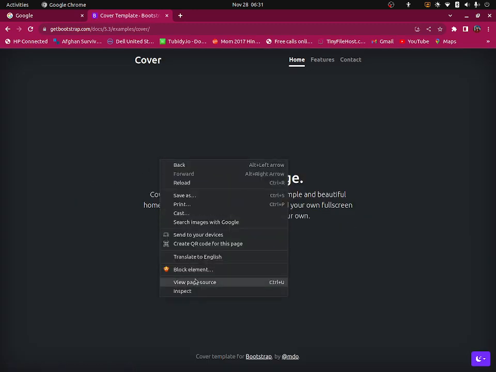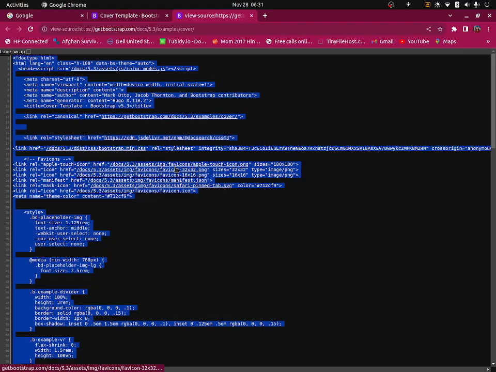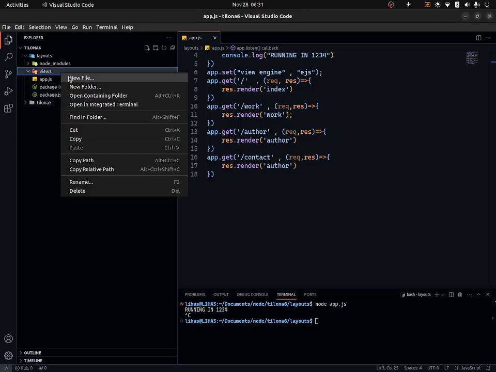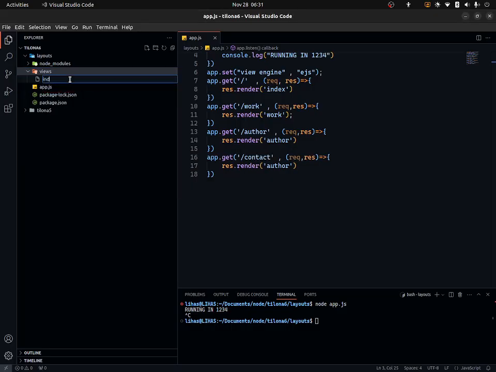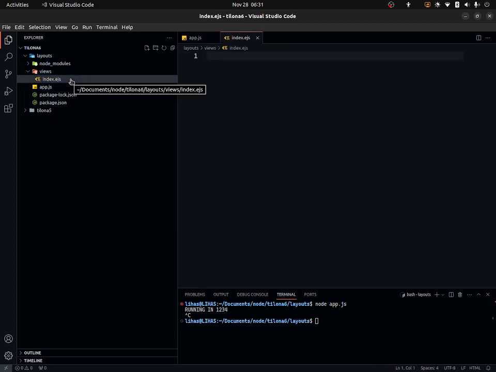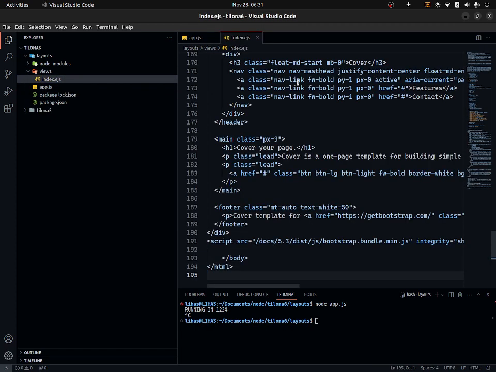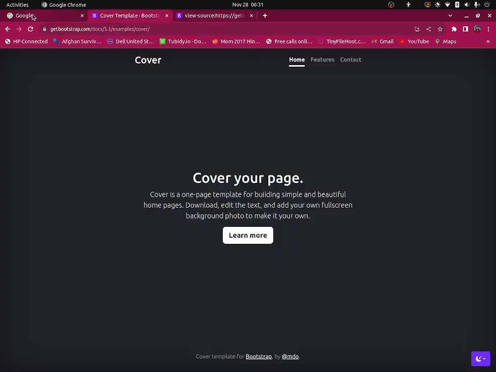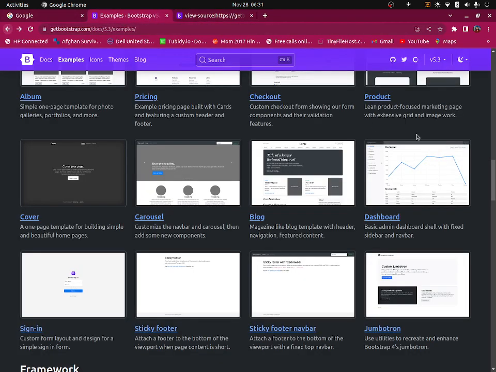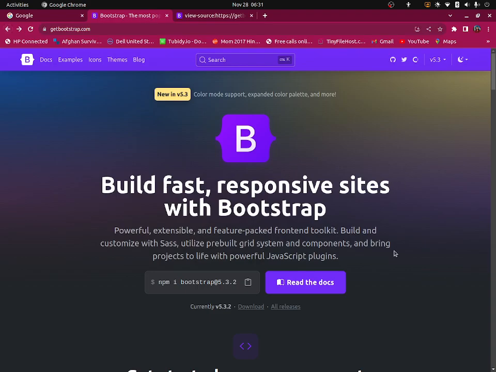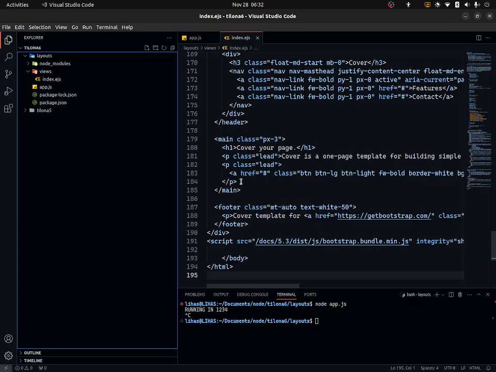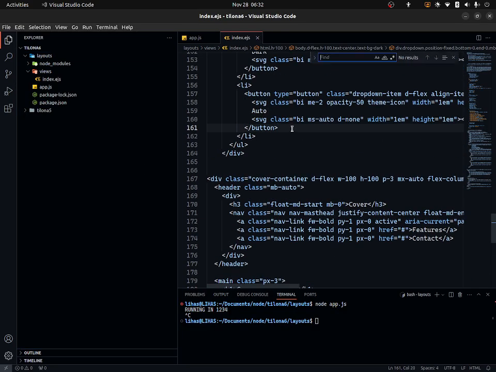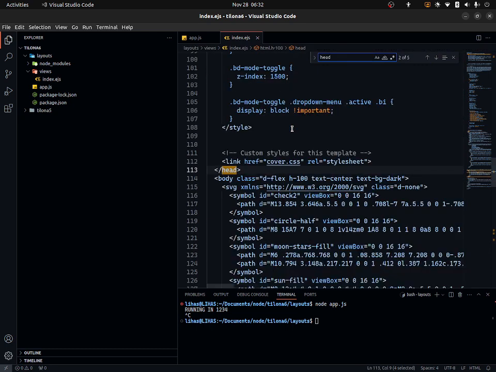I'm gonna go inside view page source, copy everything, create a new index.ejs file, the embedded JavaScript, paste that, and just get the CDN. So yep, now paste that in the head section over here.